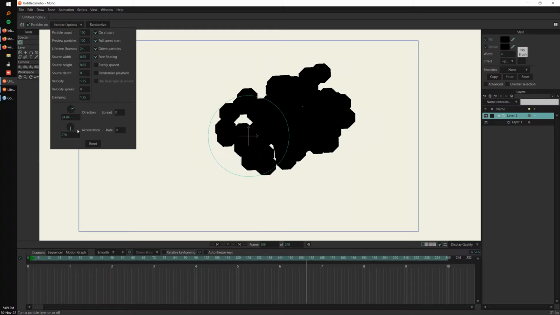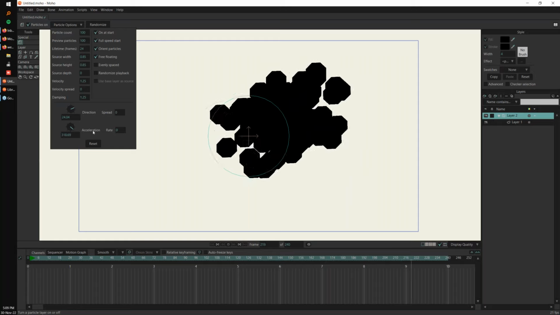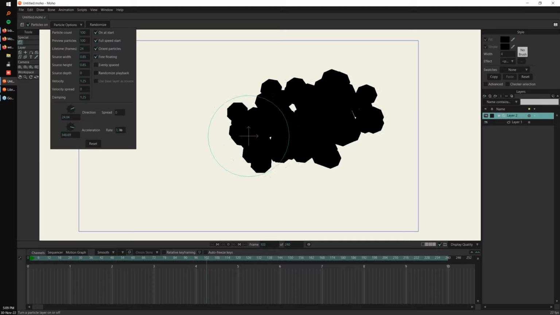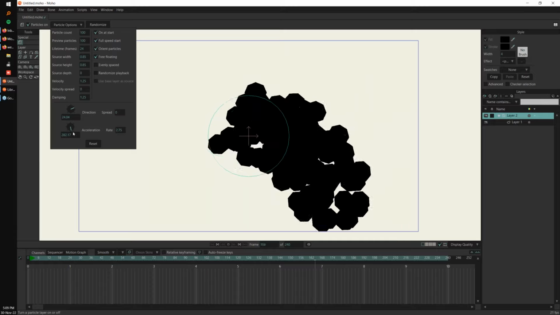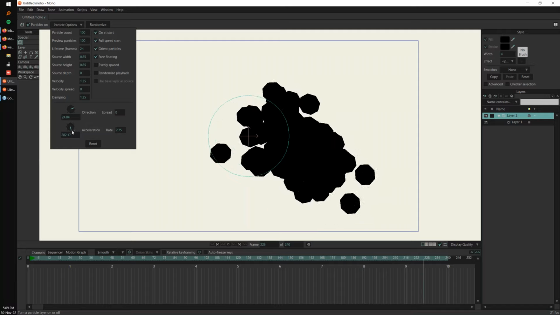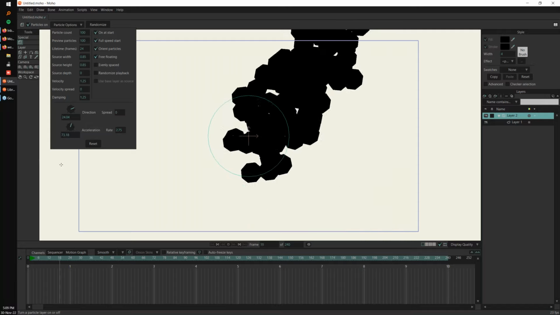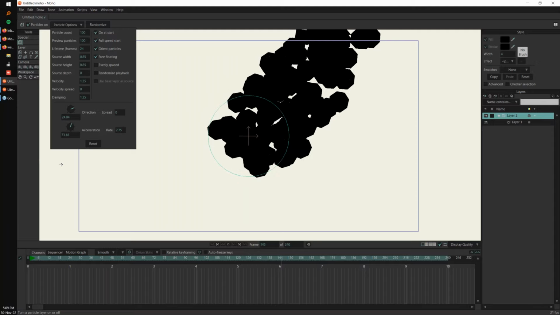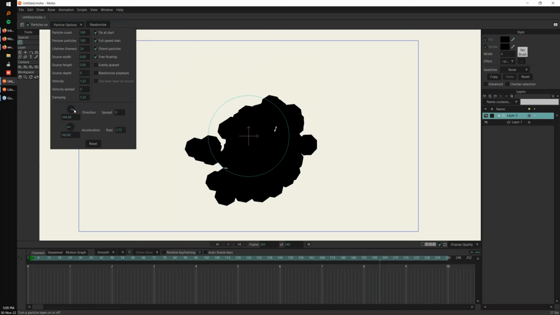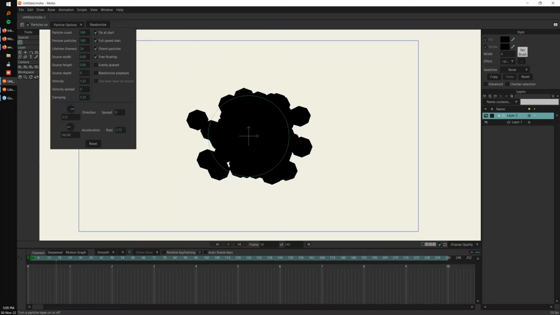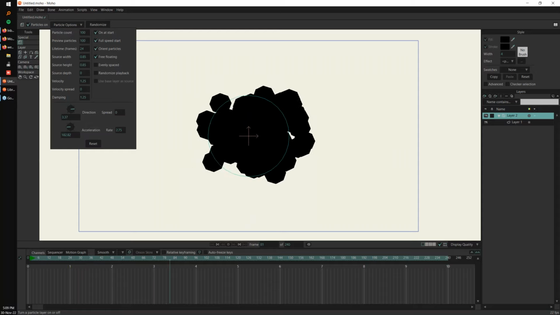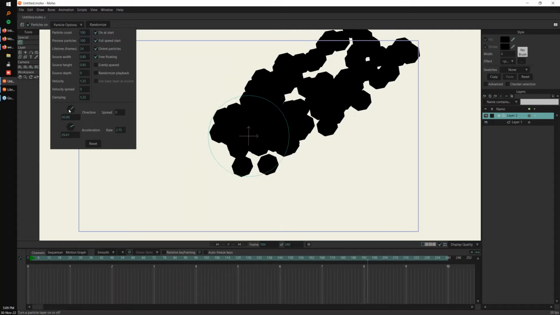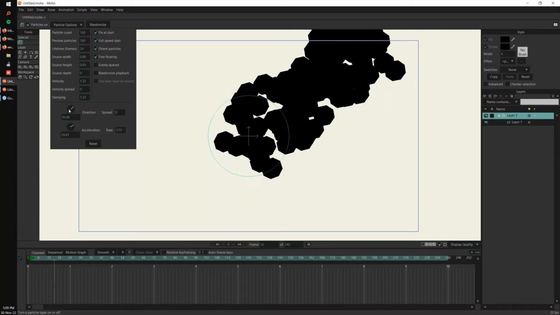And then we have the acceleration here, which is pointing, but it has a rate of 0. If I give it a different rate, I can add some kind of gravity, for instance, or maybe if I am creating some dust, maybe it will go up. So this is a movement independent to the speed, to the velocity of the particle. It's like a second movement, and it can even contradict the speed. So maybe the speed will send the particles to the right, but then the acceleration will send them to the left. So you have these values here, and you can play with them, but there is nothing too fancy happening here.